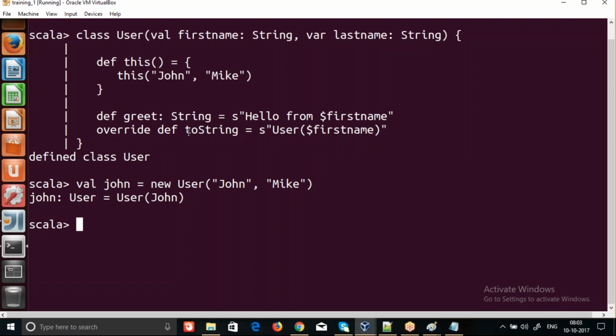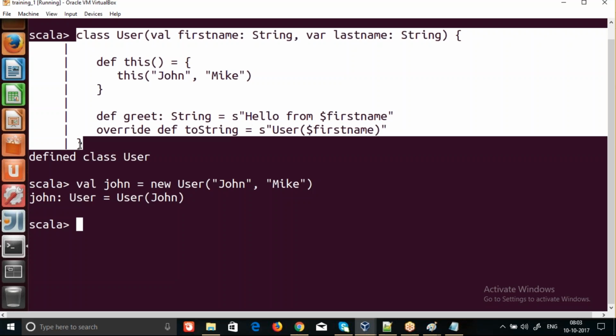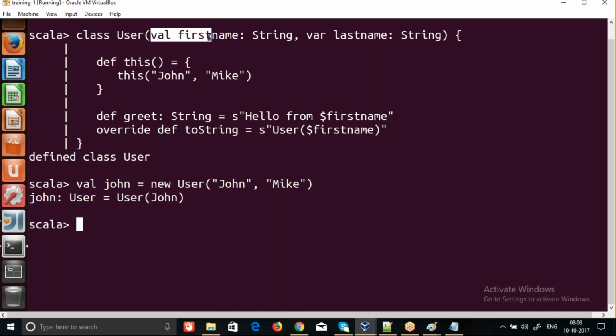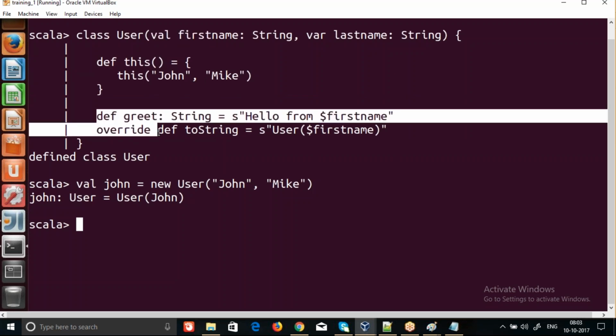The things that we learned are how the compiler internally creates a lot of things, and as a developer, we have to just create the minimum things that are required. The member constructor is automatically taken care of. If we want our own constructor, we use the this keyword. Setter and getter methods are already taken care of. Members are also made private by default. Methods are made public by default. So these things we have to keep in mind.